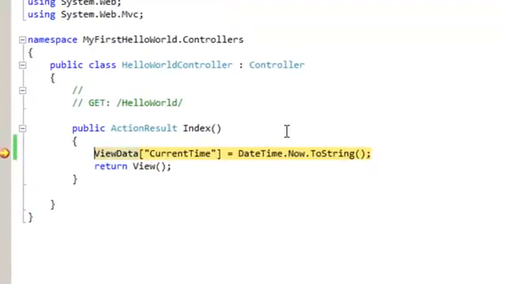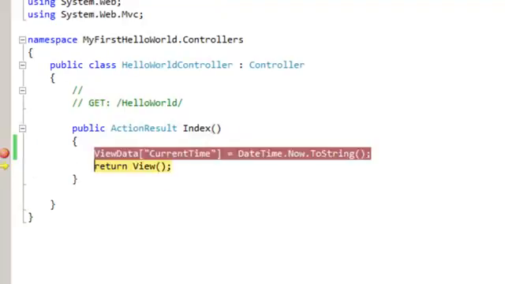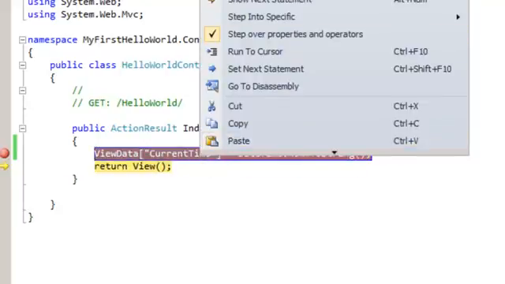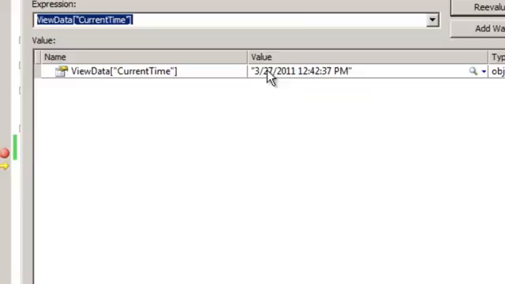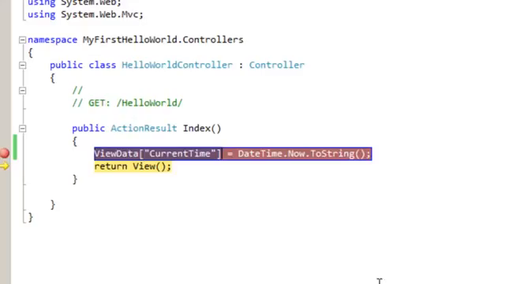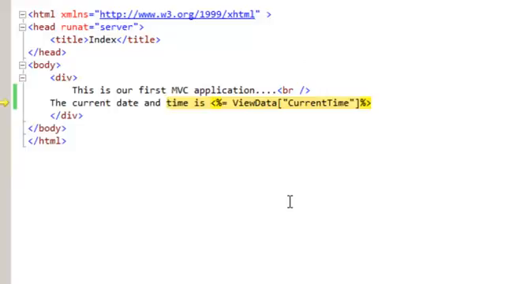The moment we do that, you can see that it has come to my debug point, that is in the index function. Let's move the debug point ahead, and see in the quick watch what is there in the view data. We can see that in the view data we have our current time. Let's do an F11. Now it comes to the view, so our debug point has now come on the view.